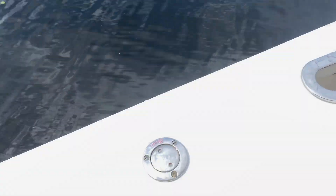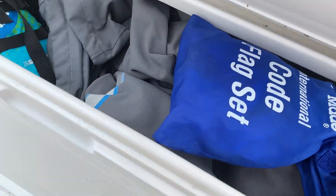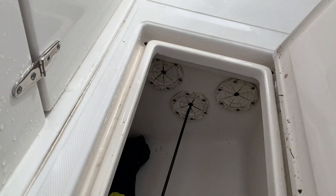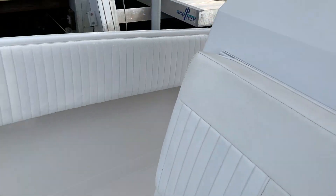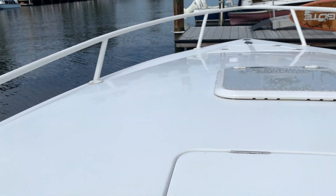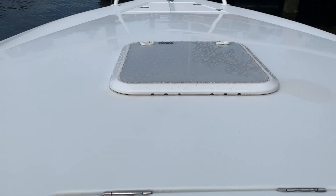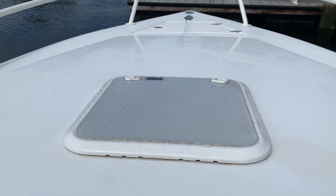We've got saddle tanks — 230 gallons, one on each side — those are aluminum. These cushions were all replaced. There's insulated storage under here, and deck storage that holds three to four rods each. I've got my dive equipment there. The bow rail has been completely Line X'd, all the bolster cushions completely redone in 2016, and this hatch is brand new — a 2016/2017 Bomar hatch with white trim and white glass instead of the original aluminum trim and dark glass.